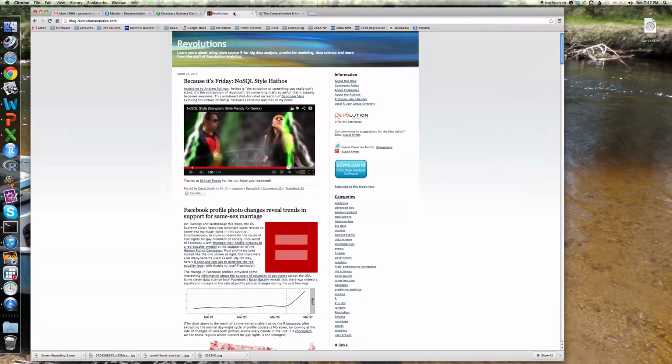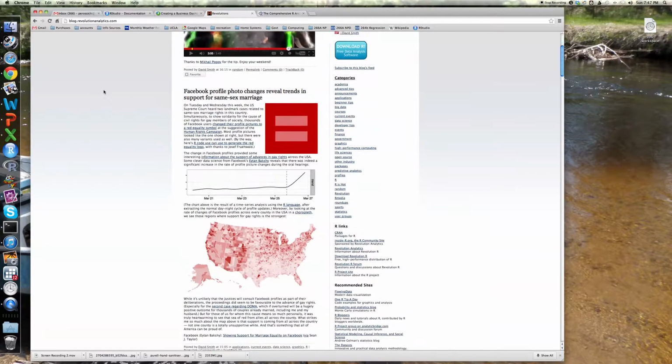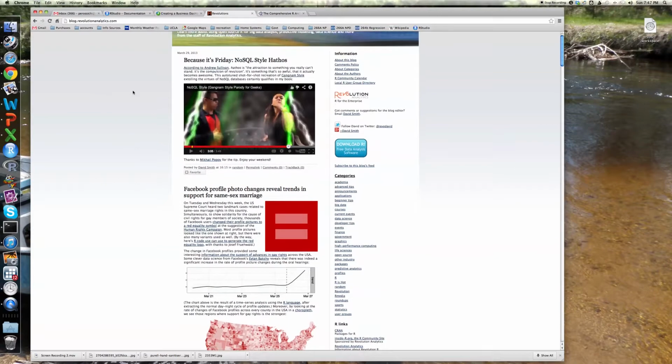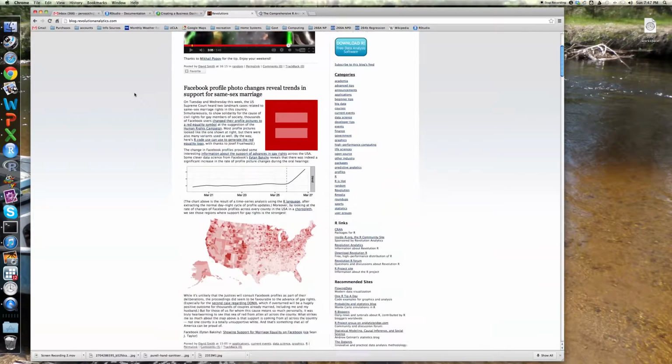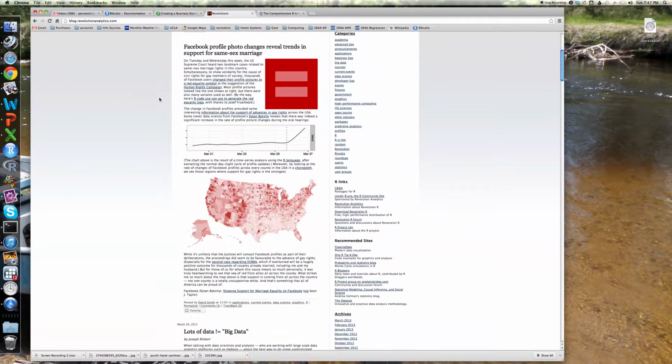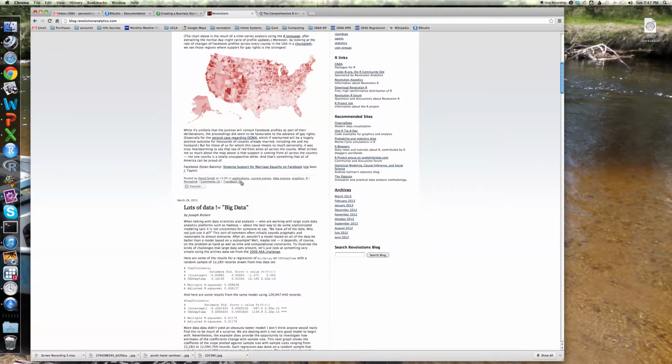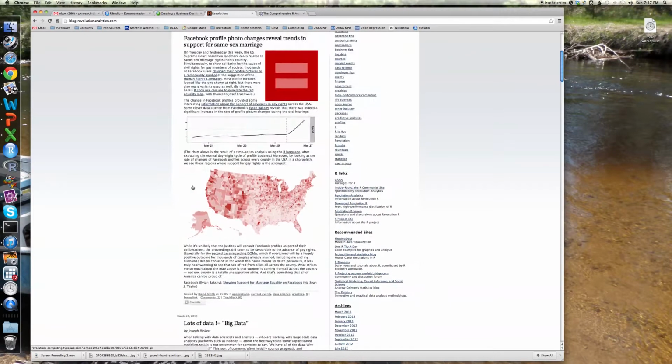Another website that's actually quite interesting is the Revolution Analytics site, which is a company that is extending R and selling extensions to R designed to replace enterprise software solutions such as SAS. They are really trying to deal with incredibly large data sets. There's a hilarious video here parodying the Gangnam Style video. Here's an example of getting information on people changing their Facebook pages and displaying them graphically. Here's an article about big data and so on. So that's actually a very useful thing.